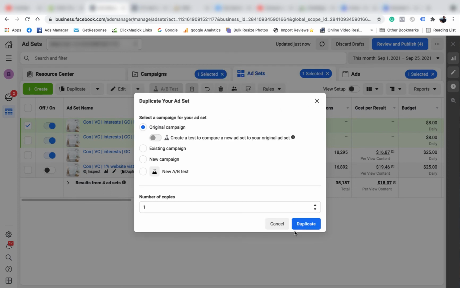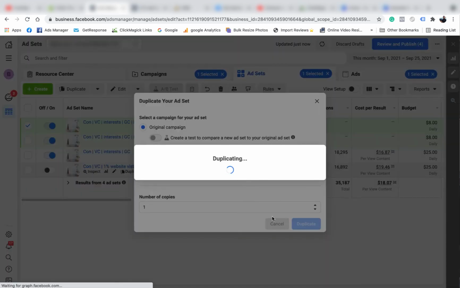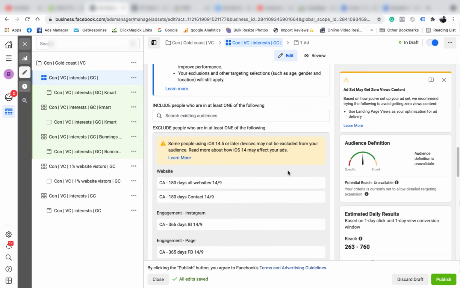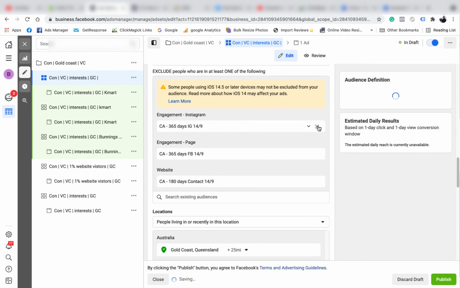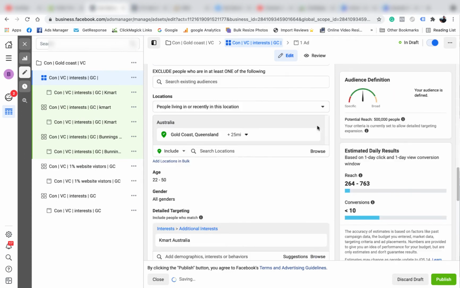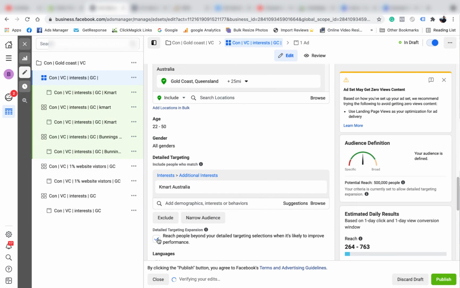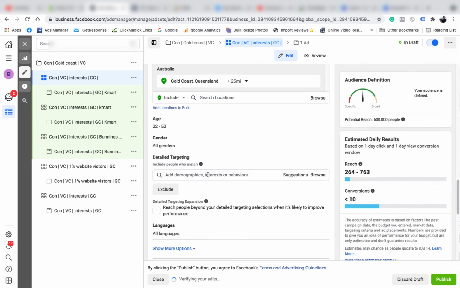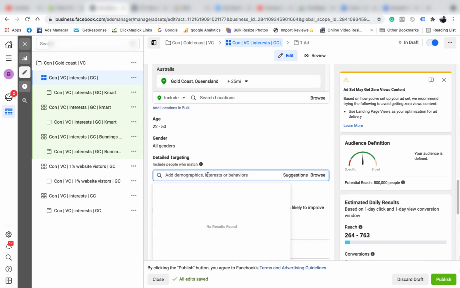Just ignore that. So I want to find probably a bit of a random interest. What would be a good one? About bathroom interiors.